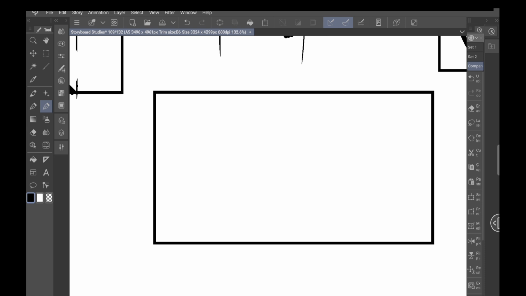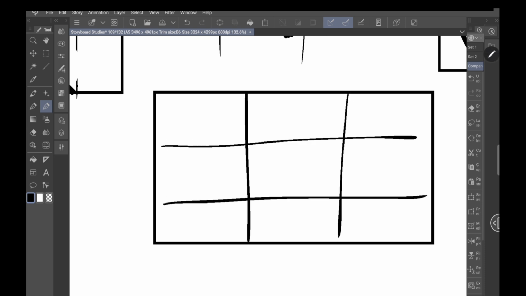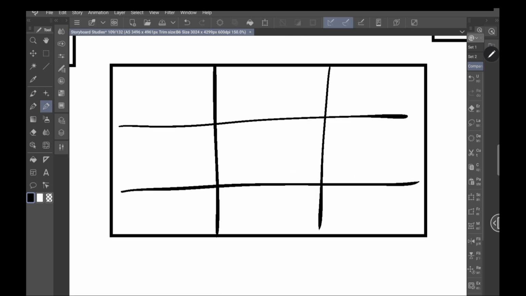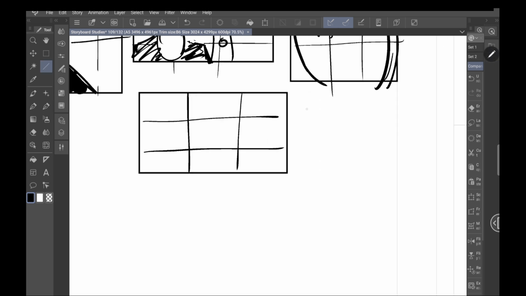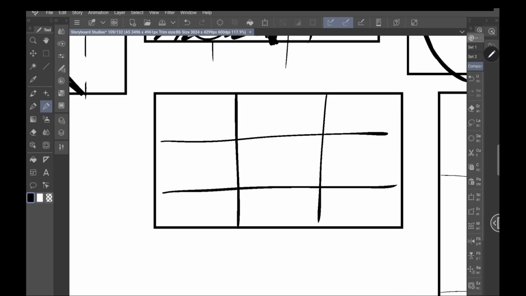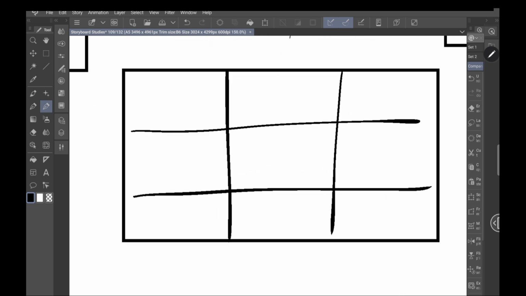Beginners typically don't draw backgrounds or draw very minimal backgrounds because it's very difficult for them to do, and I do get that, but if you learn to do this, it's going to make your stuff a lot more interesting for people who are reading, which is your goal: for people to enjoy reading your stuff as you make it. So being able to put these things down and make it interesting for a reader is super important.